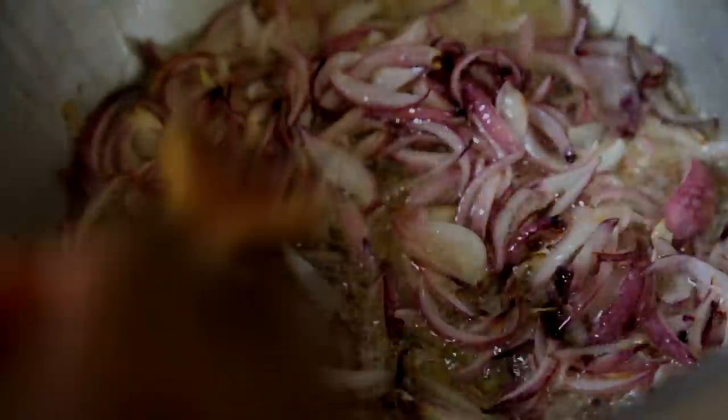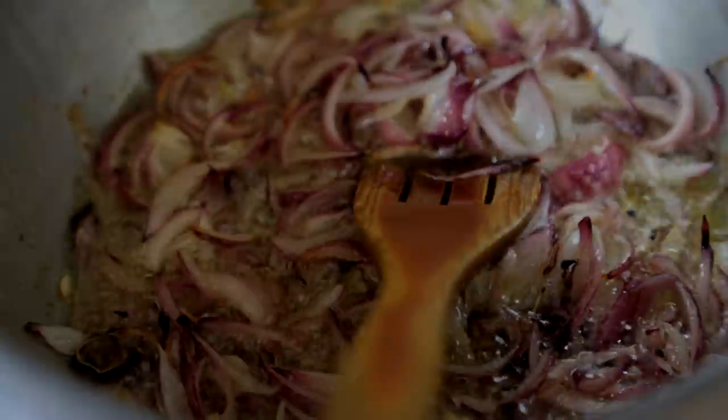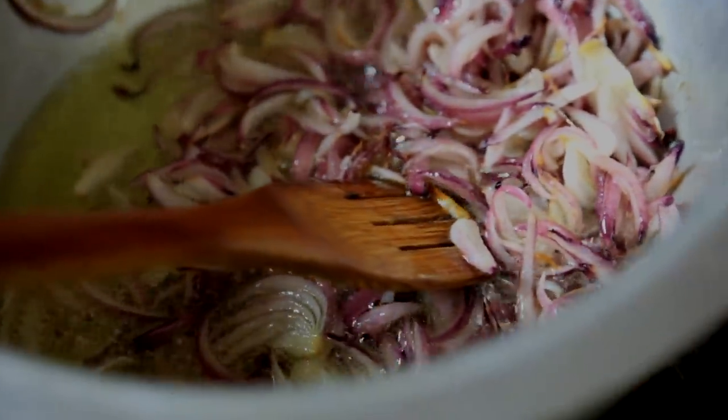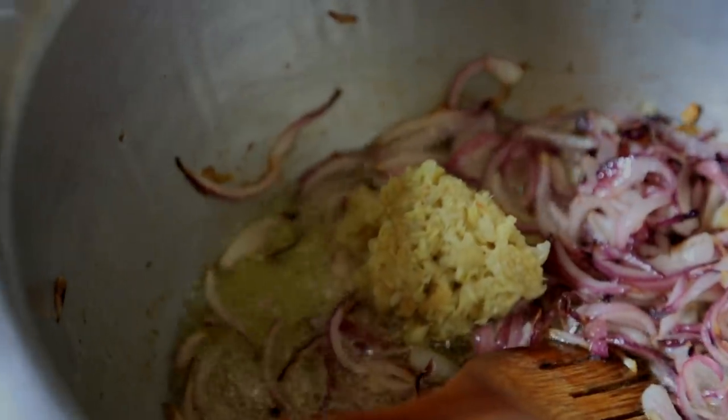Nona venye sai zangu ziko hivi, zisha change color. Hapa ndipo nitaekea kitunguu saumu yangu. Then I wait for these vitungus to brown. Please note, ginger and kitunguu saumu, they cook very fast. Sawa. So hii nika 1 tablespoon of ginger. Tunaeka hivyo. Tunaeka yote hivyo. Sawa sawa. Then we wait for our vitungus to brown.